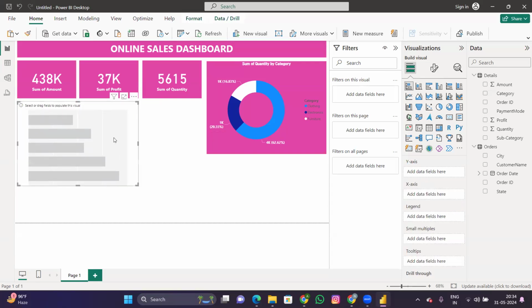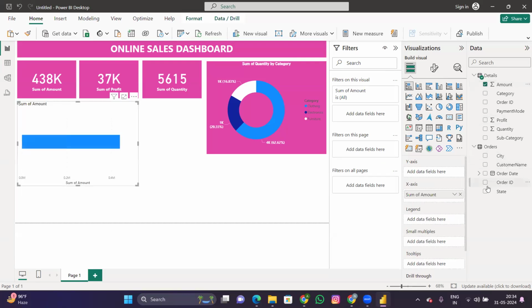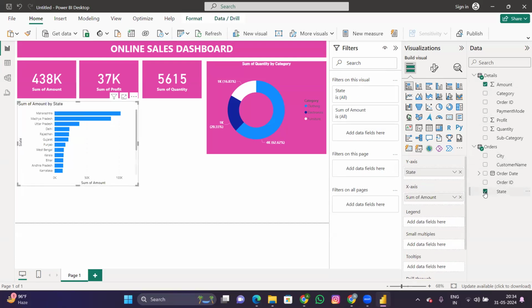Now in this stacked bar chart, we are building a relationship between amount and state, right? So this is amount and state. You can say state over here, right? It's like we are getting paid from this state. So if we increase this, we will be getting states like Goa, Tamil Nadu, Sikkim, and if we decrease, we are getting data up to Karnataka only. Okay, so how will we change that?